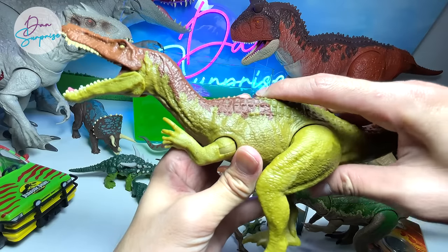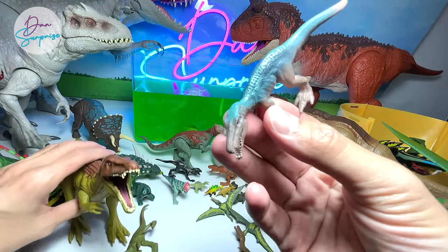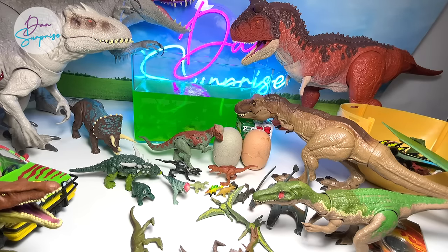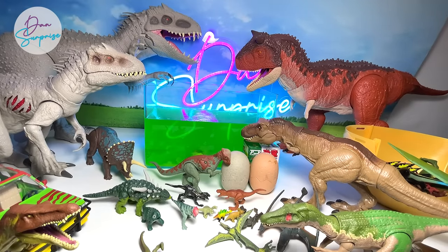And this is actually Baryonyx Limbo. The blue one is actually Baryonyx Chaos, which I'm supposed to bring today, but somehow it's not with me right now. So I beg your pardon, but that's fine. Let me just place this Baryonyx over here. All right, I think it's time for us to see what's inside.